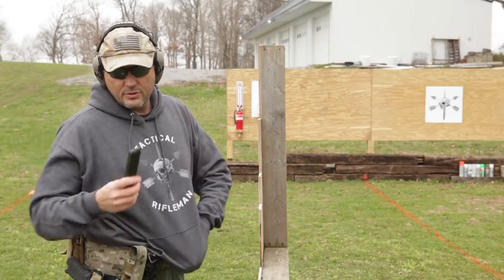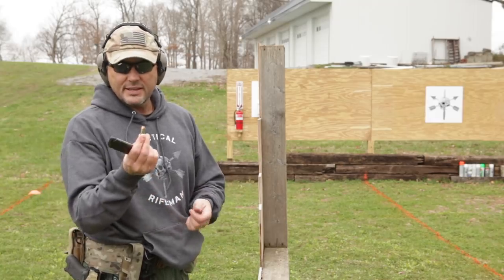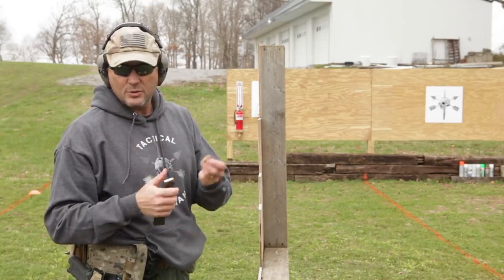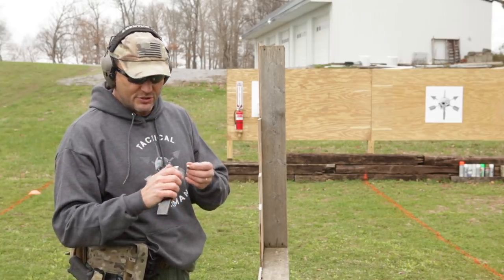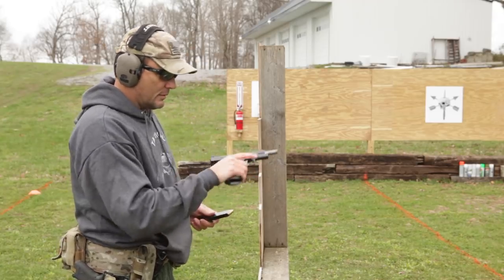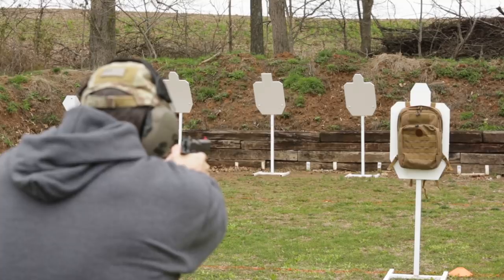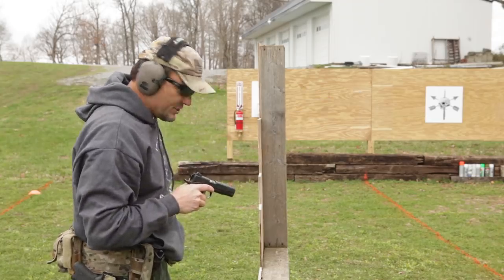All right, now we're gonna do the 45. Third round I'm gonna shoot is the Golden Saber. Second round we're gonna shoot is my personal plus P plus loads that I personally hand load. And then first round we're gonna shoot is just your standard military ball. All right, let's go check it out.